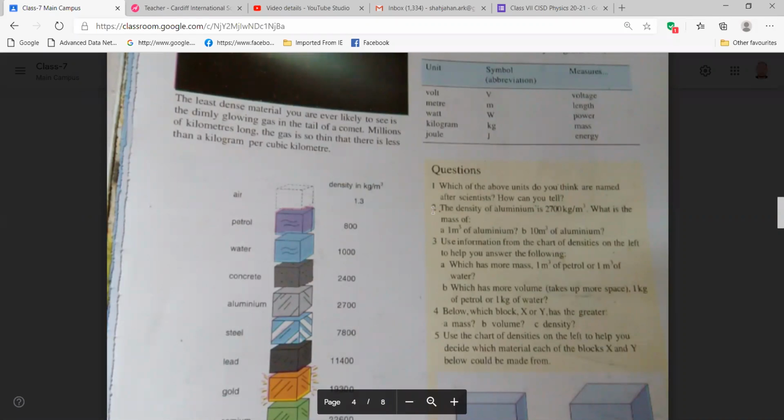Volt, watt, Newton, joule, Pascal, and Ampere. Here in this list, the unit symbols which are capital are named after scientists, right? So the previous one we learned, and now we are applying that: if any unit's short form is capital, that means it is named after a scientist. Is it clear? Okay. Now continue.